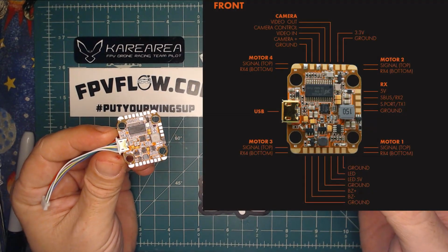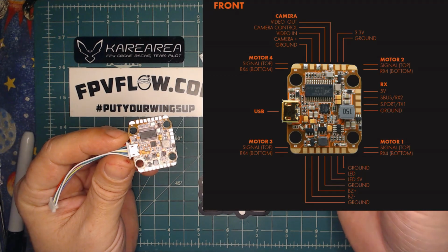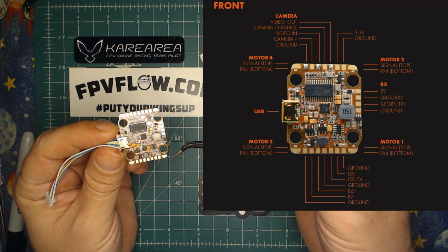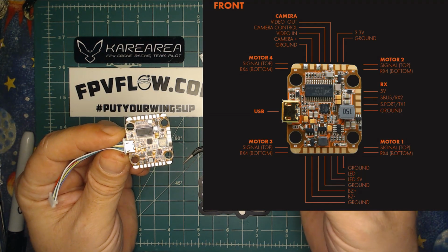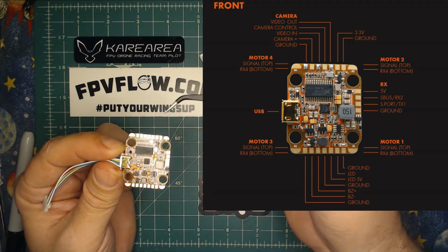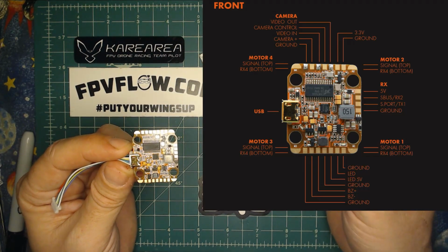This is your top view wiring diagram. On the top, you got your USB. On your four corners, you're going to have your motor signal pads, in case you want to use arm-mounted single ESCs, you have a motor pad conveniently located on your four corners. This one being motor 1, 2, 3, 4, if this is the front of your quad, laid out just how you'd like them.